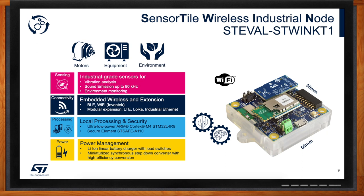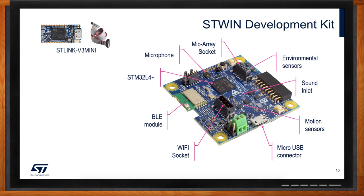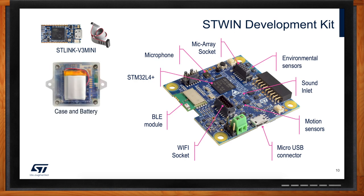If I ordered this kit from Mouser, what all will I get? When you order from Mouser, this is a full development kit. It comes with a debugger — our ST-Link V3 Mini — and a cable to connect to the board, giving you access to the IDE of your choice to program the device. The kit also includes a case and a battery so you can start retrofitting your equipment immediately and understand what sensors you want to use. The case comes with two flanges for ease of connection. The Wi-Fi expansion is a separate part number also available on Mouser. The sensors on the PCB include microphones, inertial sensor, environmental sensor, and the BLE module with the STM32L4+.